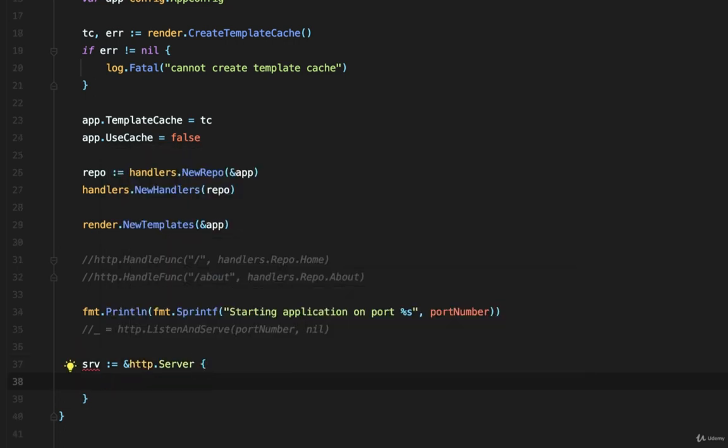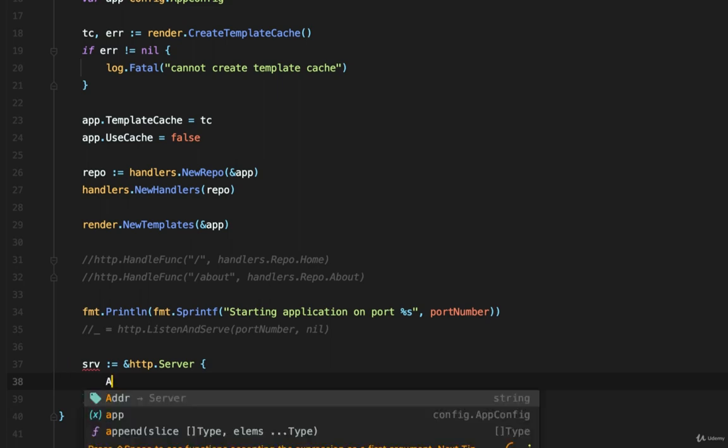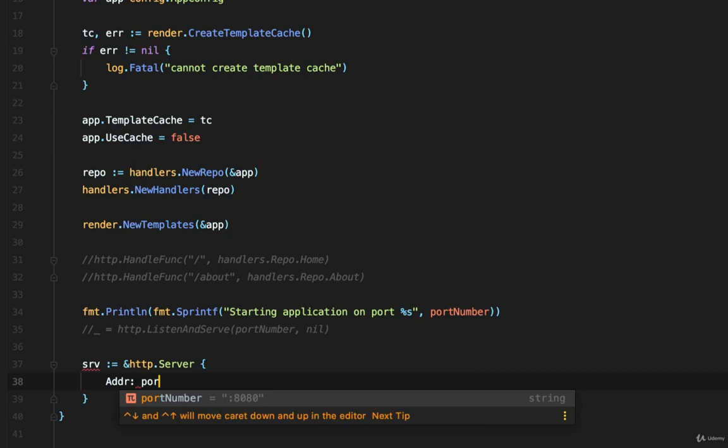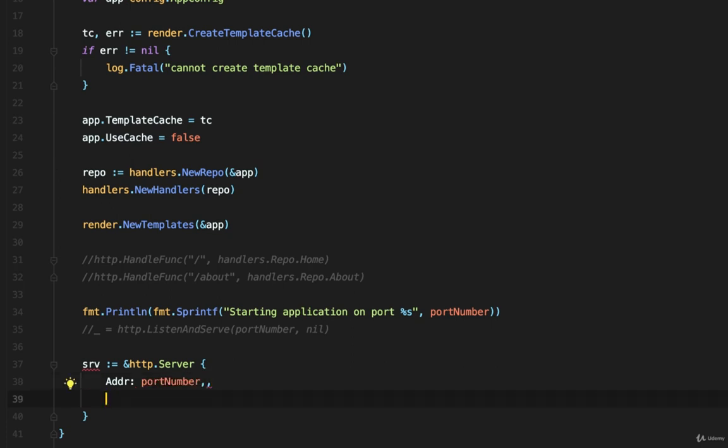What's our address? What port are we listening to? Well, we know what that is. That's our port number. We also want to pass it our handler, and in this case, rather than writing them as individual functions as we did up here, I'm going to call routes and pass it the app.